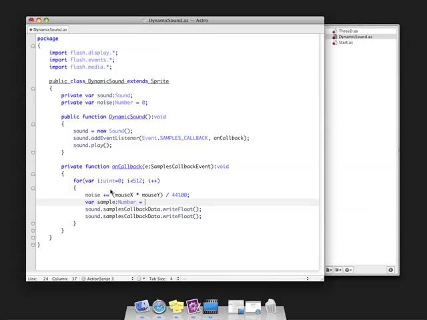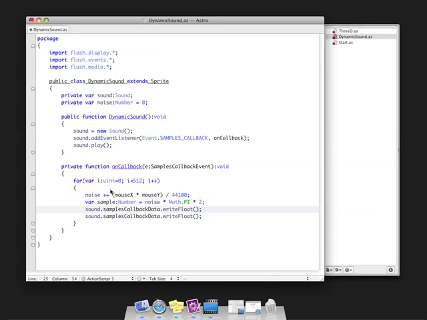And now we're going to take that number we just calculated, so noise, and I'm going to multiply it by Math.PI times 2. So 2 pi represents 360 degrees. So we're multiplying the value we created in the last line by 360 degrees in essence. So this will give us this sample number.